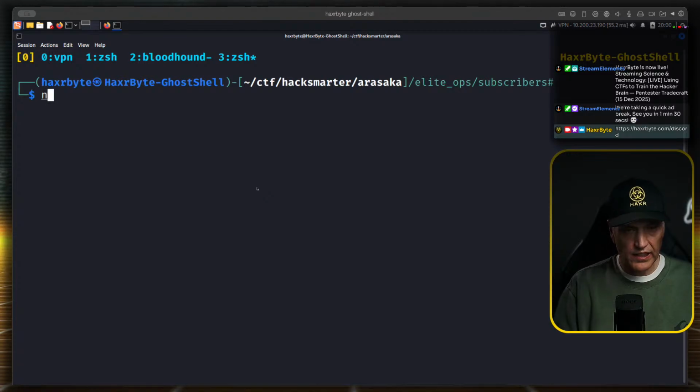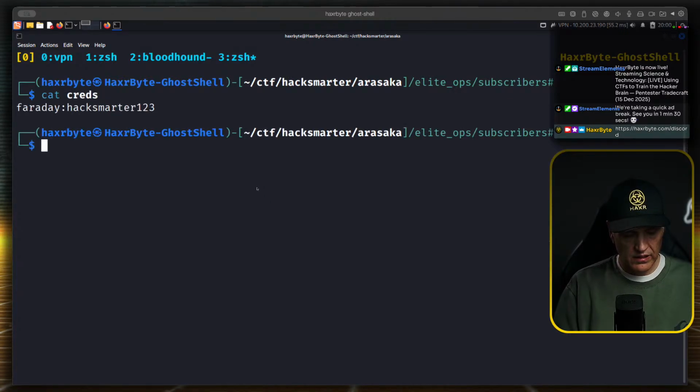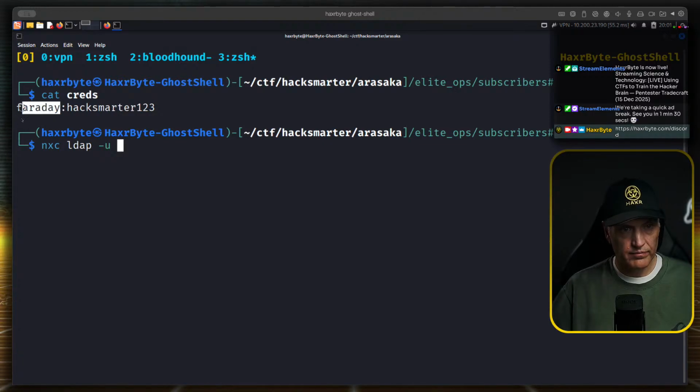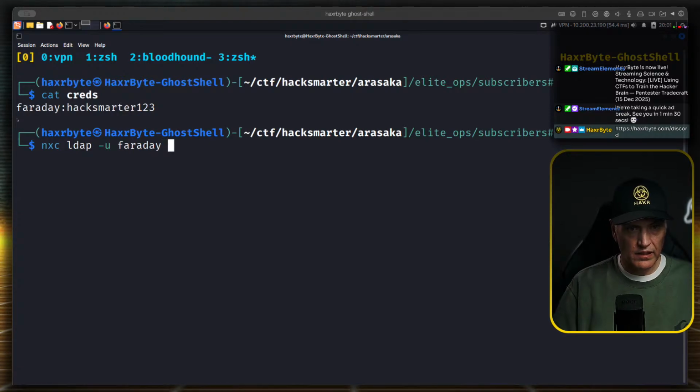Let's go for NetExec. NetExec is very nice to use. So we used LDAP before. The user, just cat creds. So NetExec LDAP -u, that's the user, and then the password, HackSmarter123.